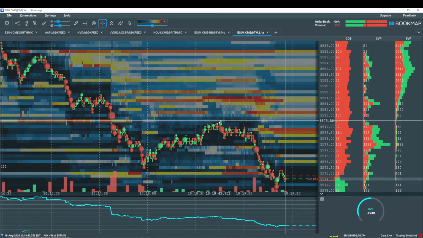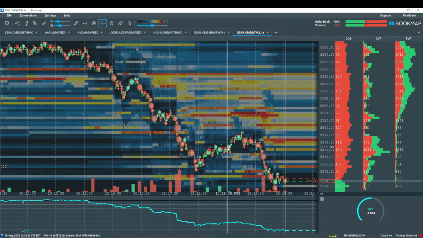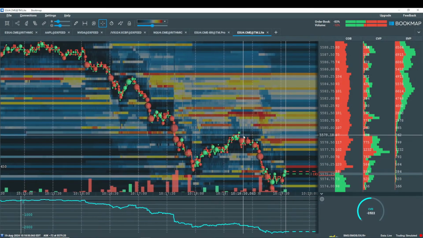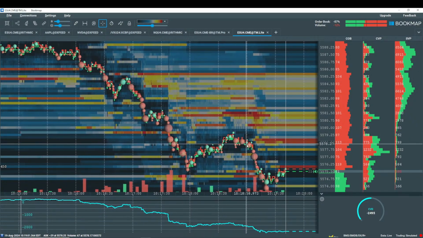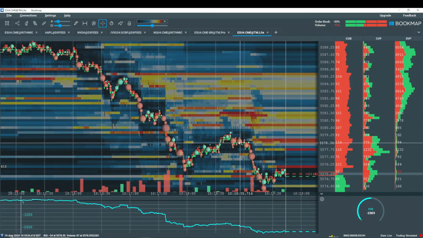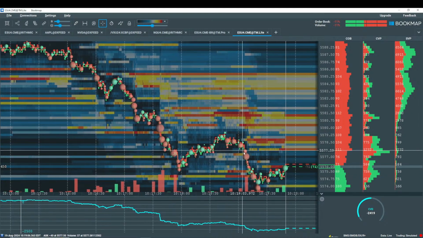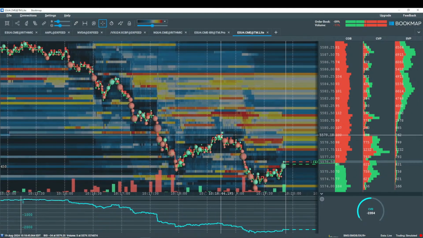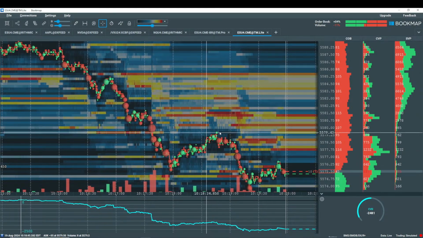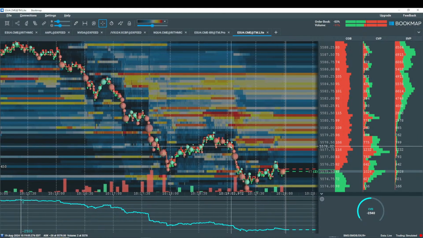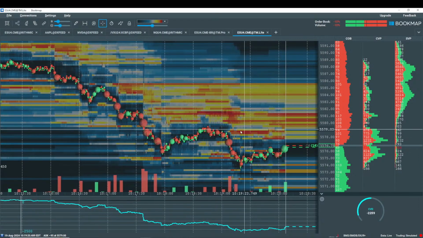Okay, so we got up to about 79.5. That was it. We didn't get to 80, and the sellers came rolling in again. Okay, so we're looking for the pullback. Now we can use this same idea of that turn, that curling over. Well, we kind of turned our head away and looked at something else, and then we missed this one. Looking pretty good though. We have not too many buyers up here. We're looking for the bounce in here. We got a little bit. Then the sellers came and turned in here and then took it down another leg. Okay, so we can look for the same thing in here again.